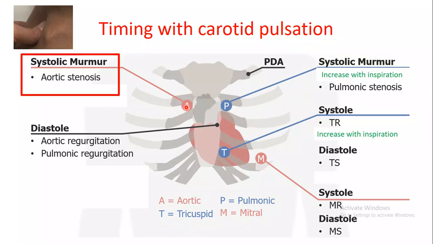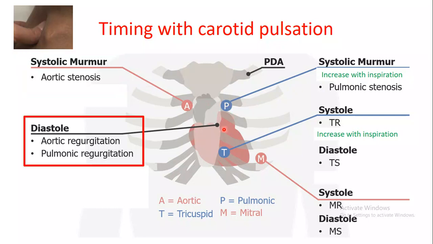Then to the aortic area, the first aortic area. If we have again a systolic murmur which occurred during ejection of blood from the left ventricle to the aorta, this means mechanical obstruction of the gateway valve, which is the aortic valve, or aortic stenosis. Then hearing the second aortic area, which is just below the pulmonary area at the third space left intercostal, left side of the sternum. A murmur during diastole means that there is a regurgitation of blood during diastole, while the aortic valve normally becomes closed to avoid return of blood.